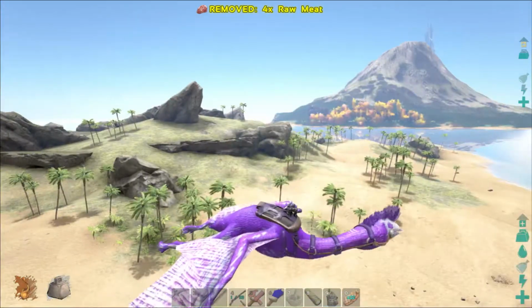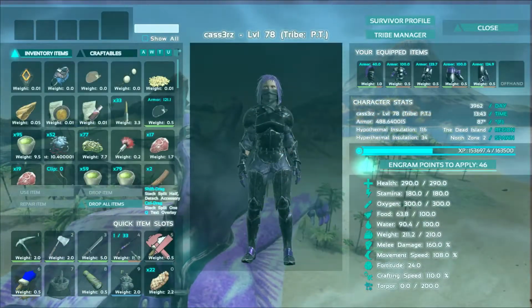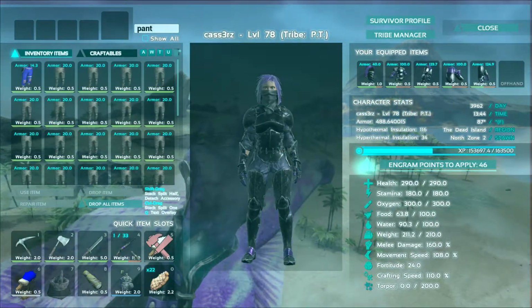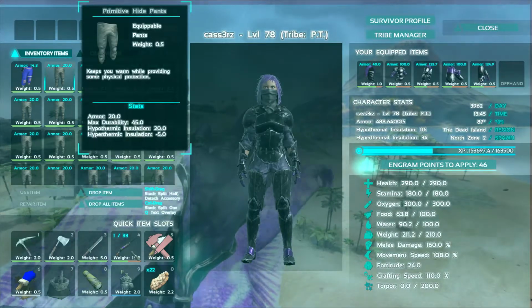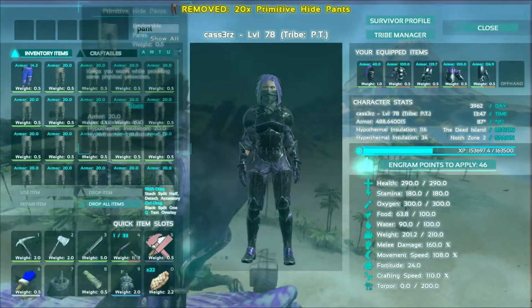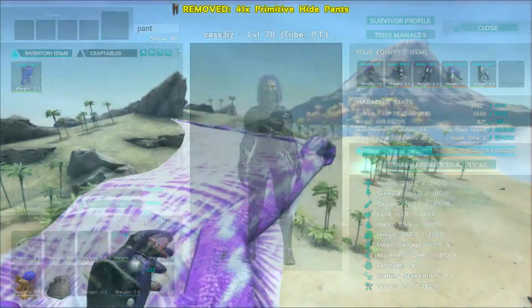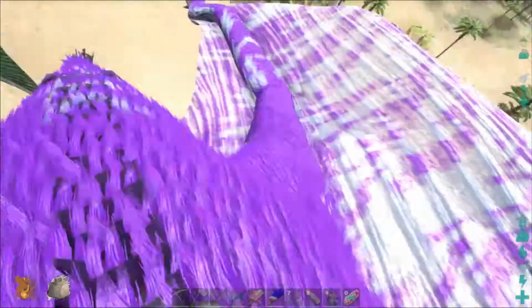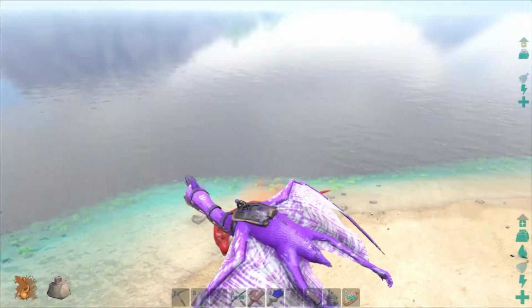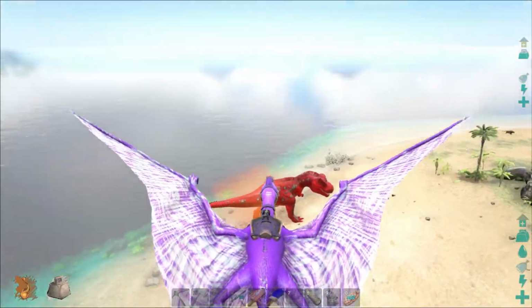Really quickly, let's pop up here, gain some stamina, and let's drop some pants. I was making a bunch of pants because I just had way more hide than I could ever know what to do with, so I figured instead of just dropping all the hide, I'll just make some pants. So I did that. Got some XP from that. Dropping all the pants. We just rained pants on an alpha. That's awesome. I don't know why that's awesome, but it is.